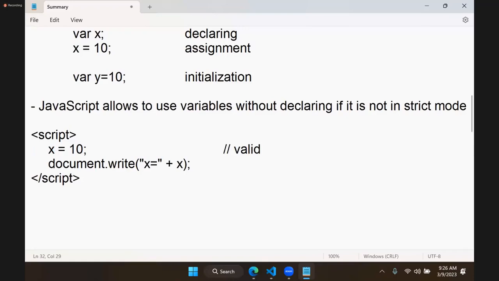In several programming languages, this will not work. Why will it not work in other programming languages?